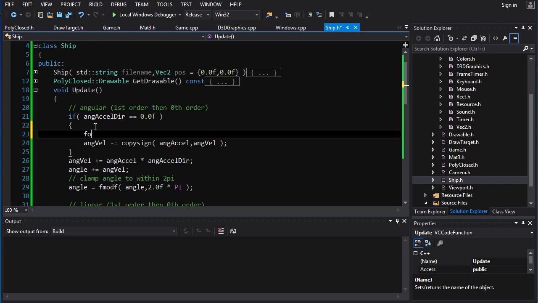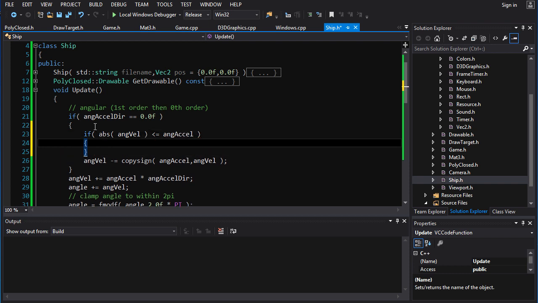Maybe. So what we need to do is check the absolute value, whether we don't care plus or minus, we just want to know if the magnitude of our velocity is less than or equal to our acceleration. Now, if it is, then we don't want to subtract anymore.